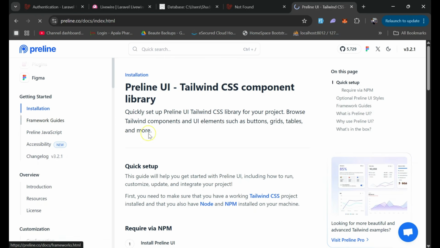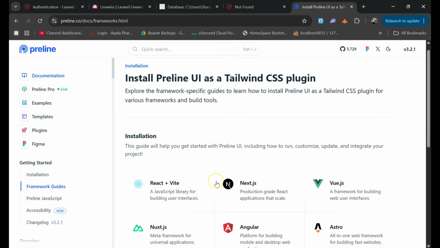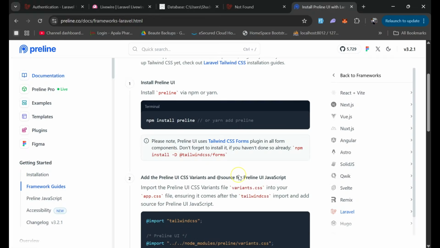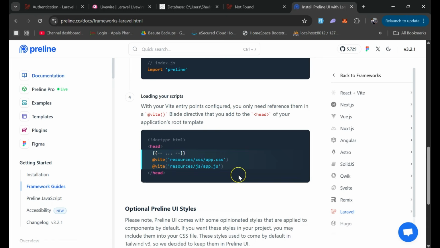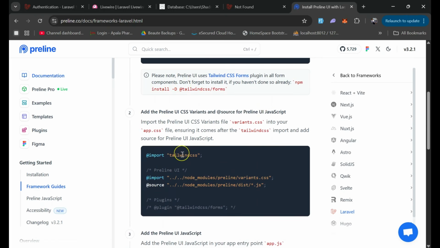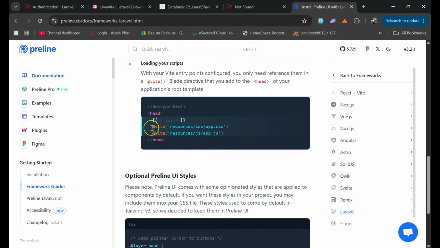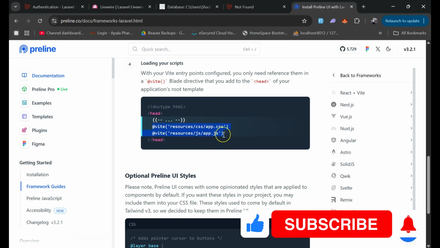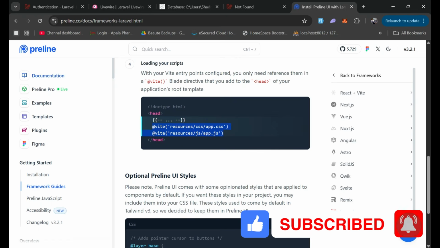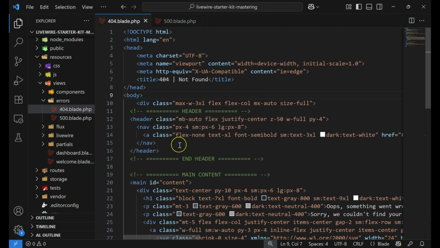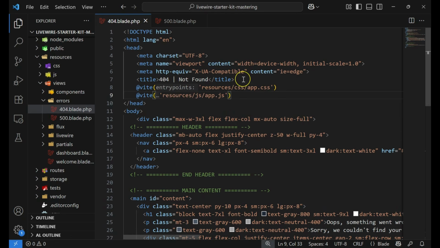From framework guides, if you visit the Laravel one, you need to do something like that. After you've installed Pines UI, because now I don't want to install Pines UI, I come here and copy these links for Vite. This will be the bundled assets, and then I'll add it here on my 404 page up here in our header.